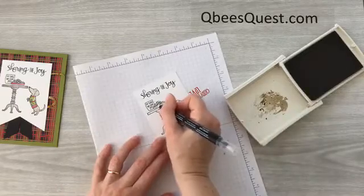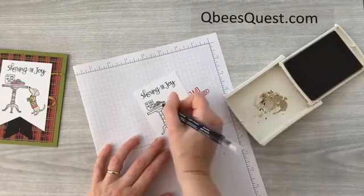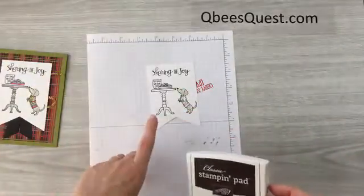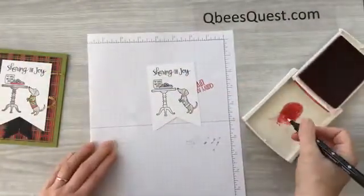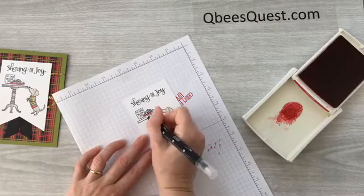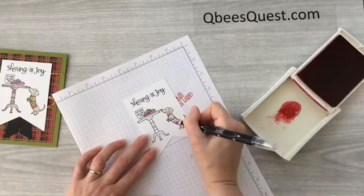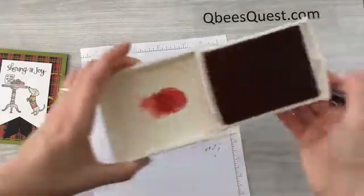So while I have that out here, let's just go ahead and do the cookies. This is the hardest part of this card, the watercoloring. And when you're done with a color, you just scribble on your scrap piece of paper. So the next thing I'm going to do, let's do the fun stuff first. Let's do Real Red. Squeeze the pad, open it up, get your ink going, test it out. I'm going to do a red plate to put the cookies on. And then I'm just going to do some red highlights on the sweater, like that. I think I got all the red that I need. Scribble, scribble, scribble, get rid of the ink.